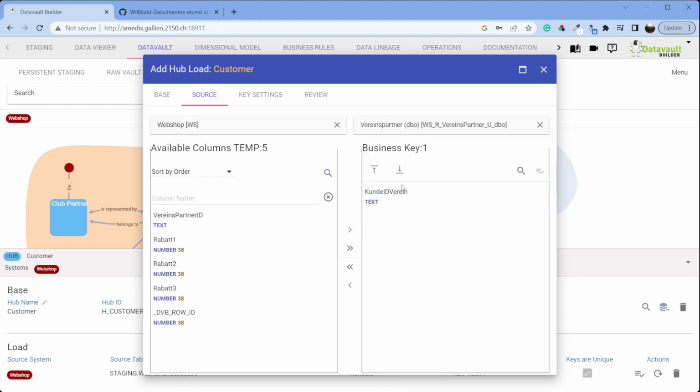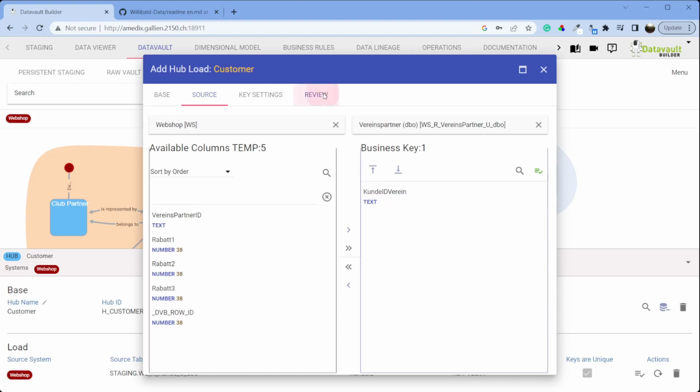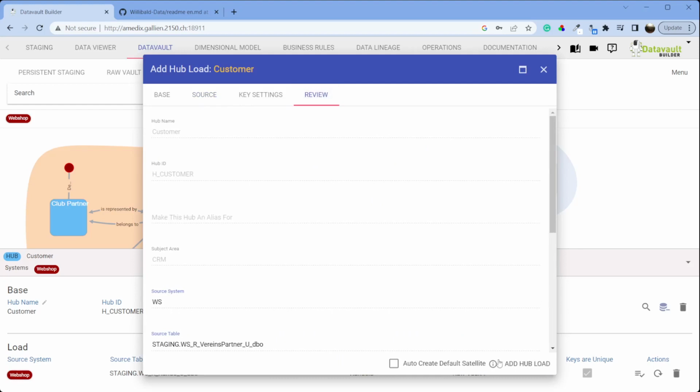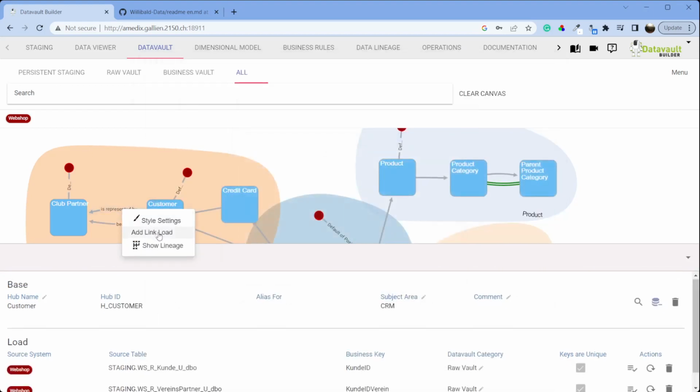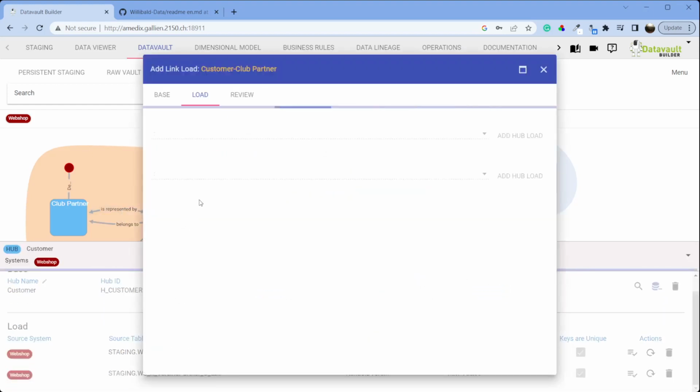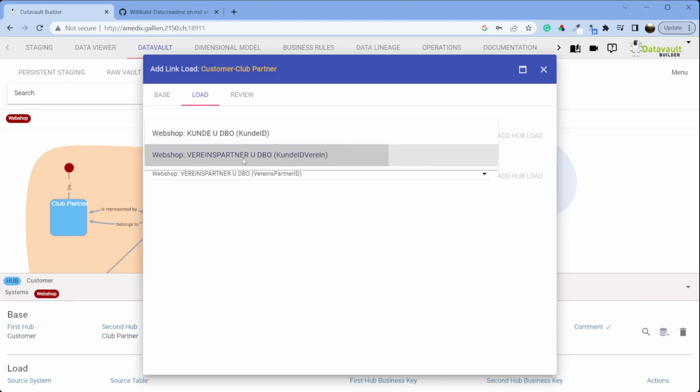This entry identifying what is in there should be unique. One club partner is represented by exactly one customer, and one customer can only represent one club partner. So that's fine. We will not create any satellites. We just create the foreign key definition, and we add the link load between the two.